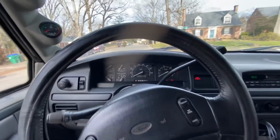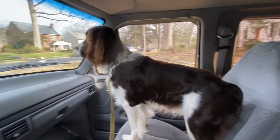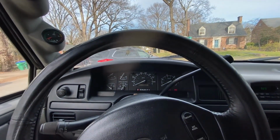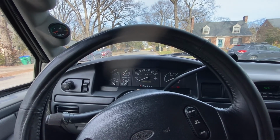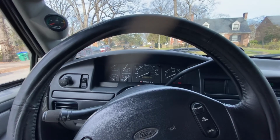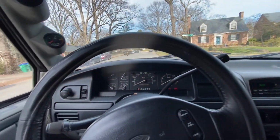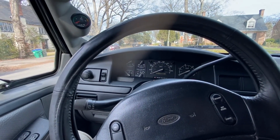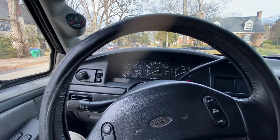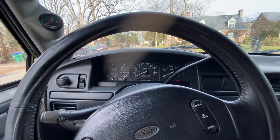I haven't done a full update or walk around on the truck yet, so that's what I'm gonna do today. Frank and I are loaded up in the Power Stroke, and we're gonna take it down the highway and some backcountry roads, and I'm gonna do a little more of a review on it and kind of go through the truck in its entirety. Again, I'm not a diesel expert or anything like that, but I'm really gonna try to get to know this brand and this model because this is gonna be a keeper for me, so I'm gonna have to do a lot of my own maintenance and whatnot. So yeah, we're just gonna jump right in.